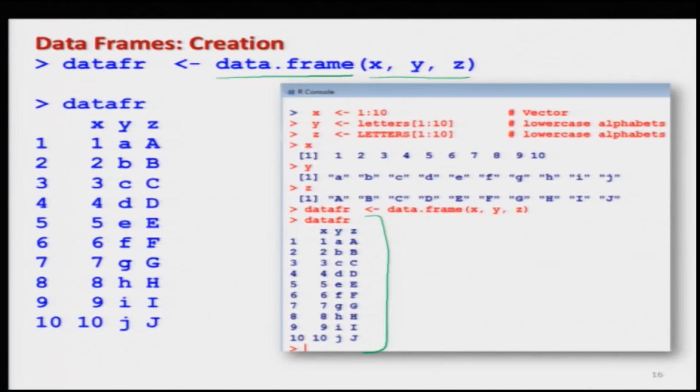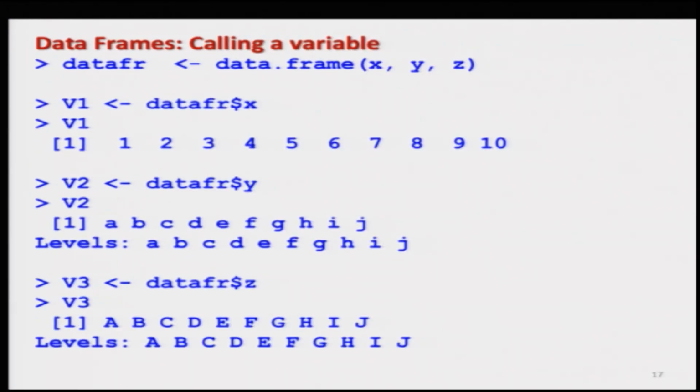Now the next aspect is that suppose you are given a data frame which has a certain number of variables, and you want to extract the information only on a particular variable. Suppose I take the same data set which I have just created, and I move in the opposite direction. Means first I took the variables and created the data frame, now I am considering the data frame and trying to extract the variables.